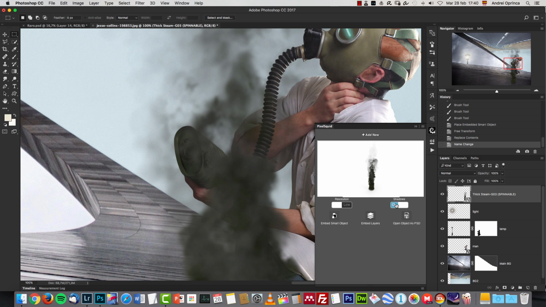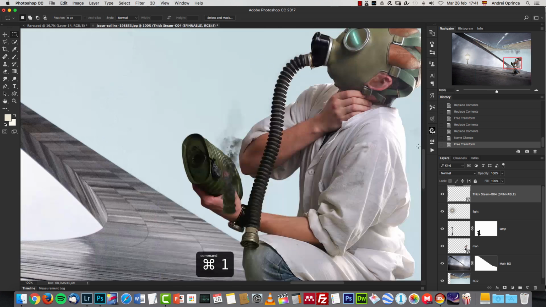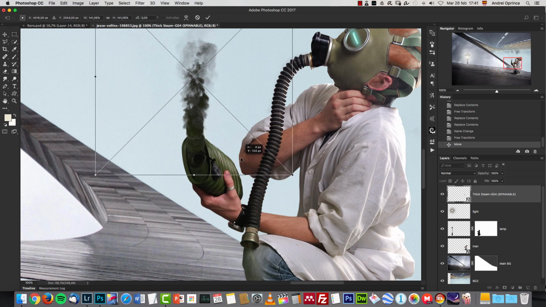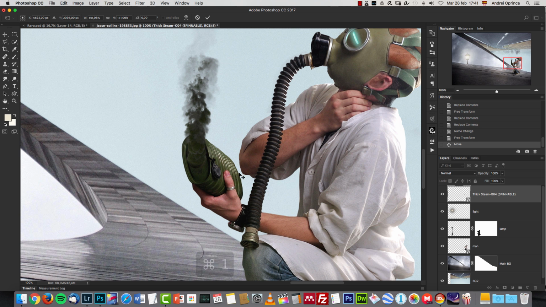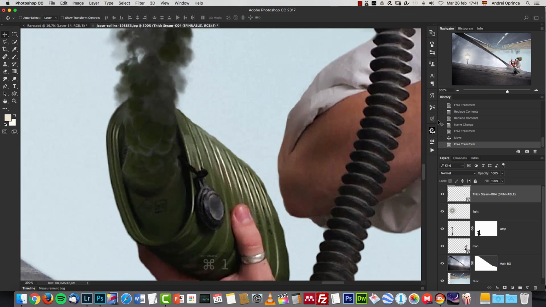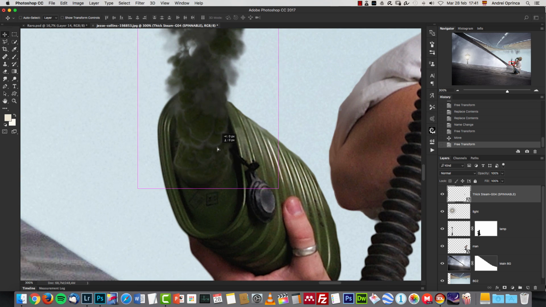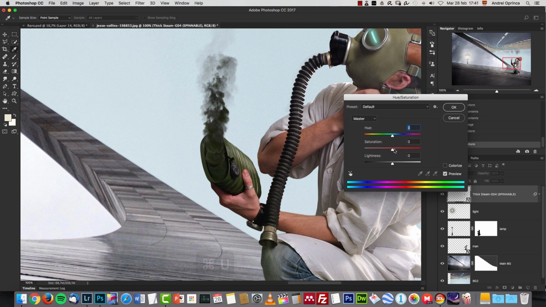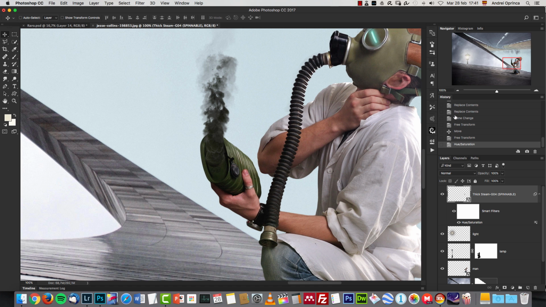I'm gonna remove the shadows and use high resolution, 100% original size, and I'm gonna move it with the V key and place it over there. Well, I'm gonna make it a bit bigger, sorry, and place it right over there like that. And if necessary, just brush around a bit, but I think it looks pretty nice there. So I'm gonna leave it there. I will desaturate it a bit because it has a green tint on it, so I'm gonna press Ctrl Command U and reduce the saturation a bit to -40 or something.